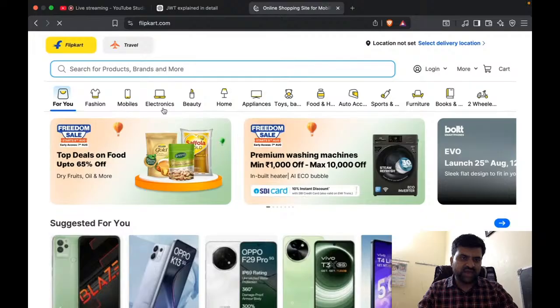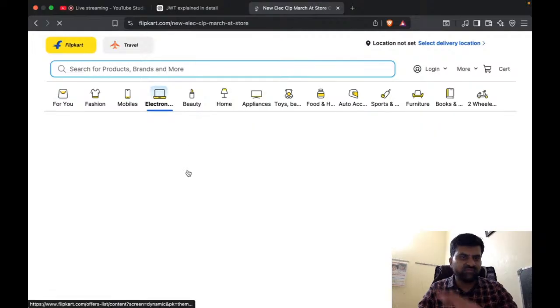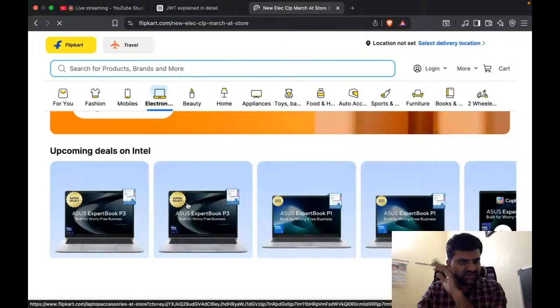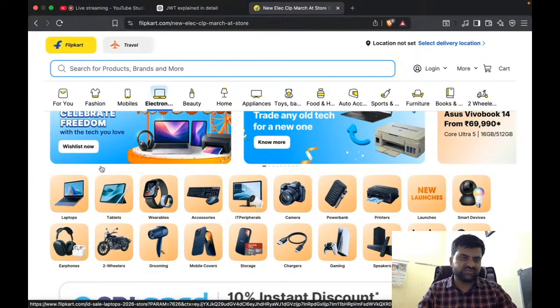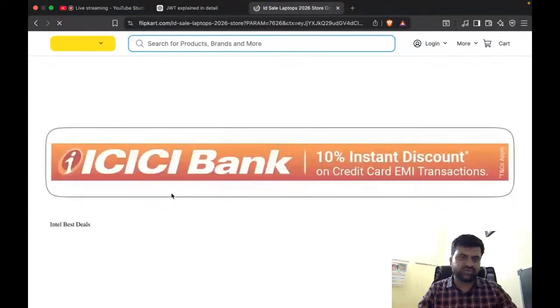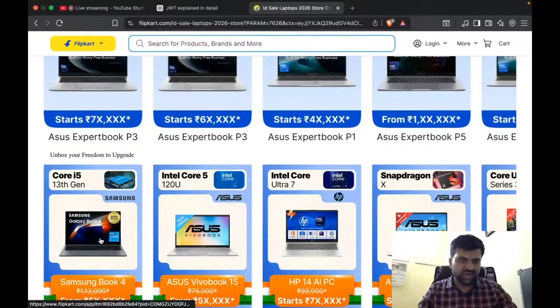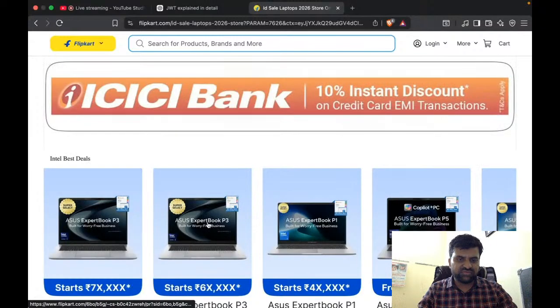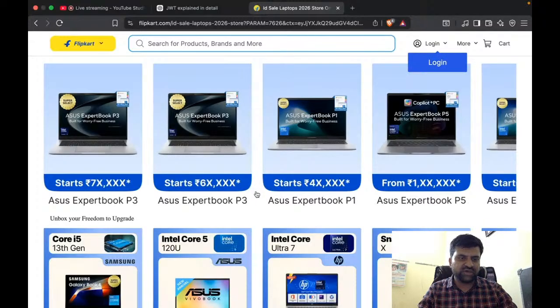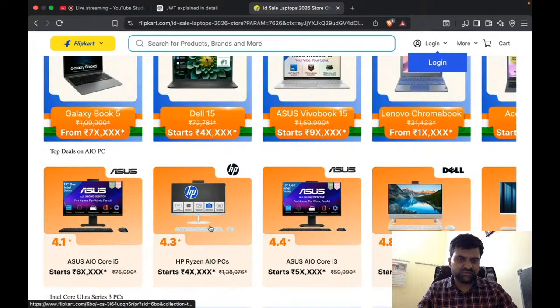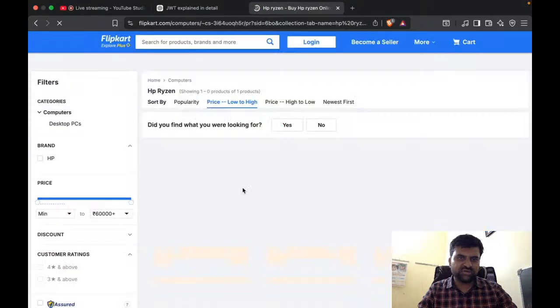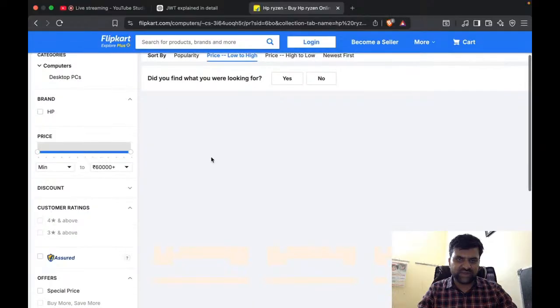Okay, I can access the electronics page, where these are all the different types of products in the electronics category, and there are subcategories like laptops. I can go there, I can surf it, and I can browse each laptop's details also. I can see, and okay, I can go inside it. Here I went to the price also.